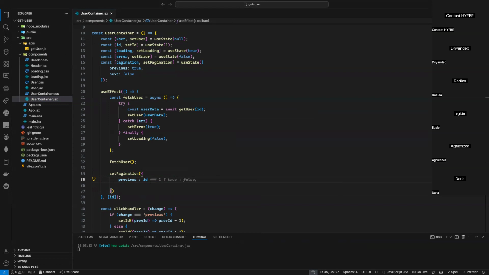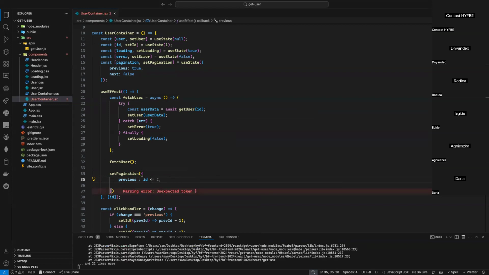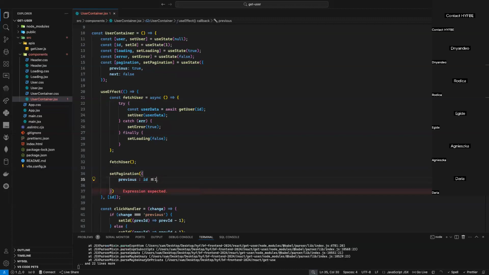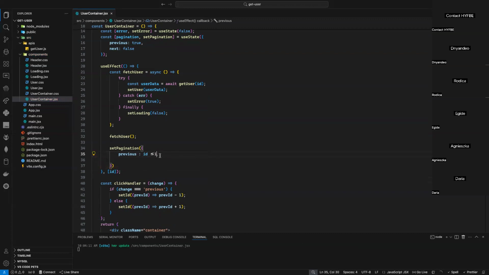Greater, no, than 1. So if the ID is less or equal to 1, less or equal. Why? Because each time, if the ID is 1, I need to disable it, but if it's less than 1, also I need to disable it. Why? Because, I mean, it doesn't make sense. I don't have user with ID 0 or -1 or -2.